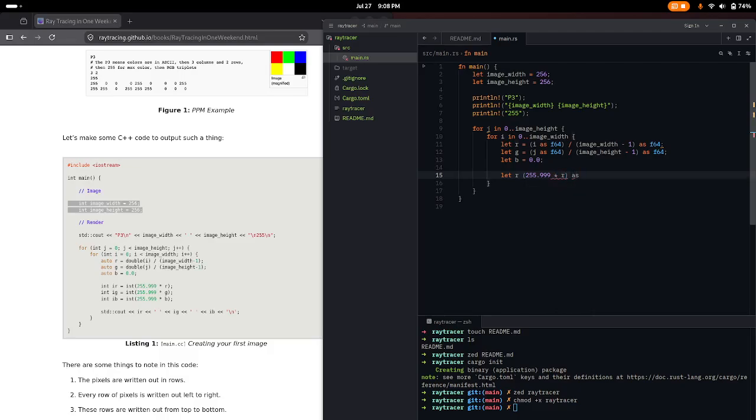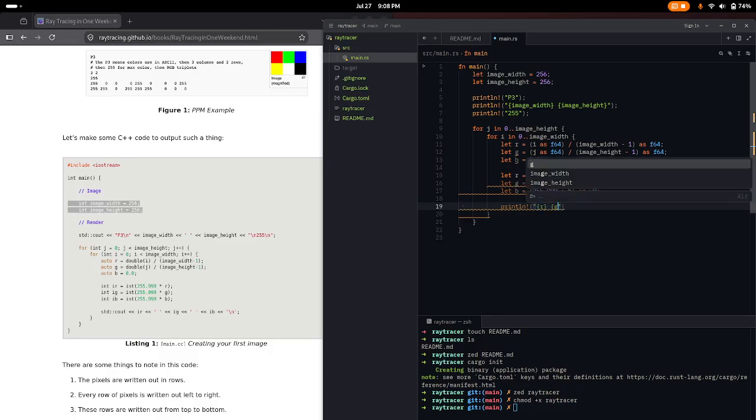And since we only have to go up to 255, really we can use u8 here. Oops. All right, and then same for g and b. And then finally, we just have to print this out: r, g, whoops, b.